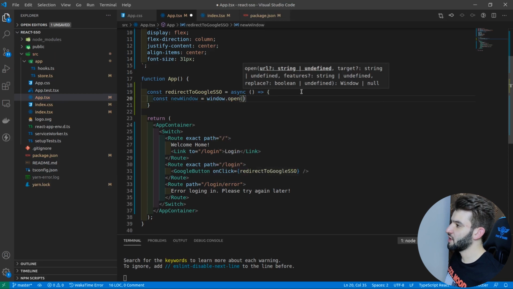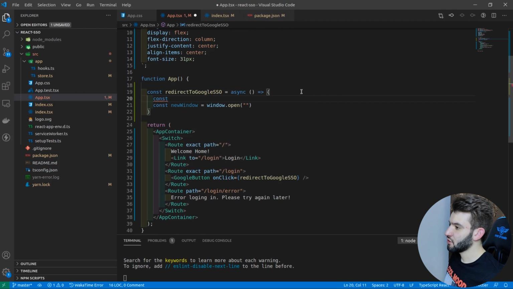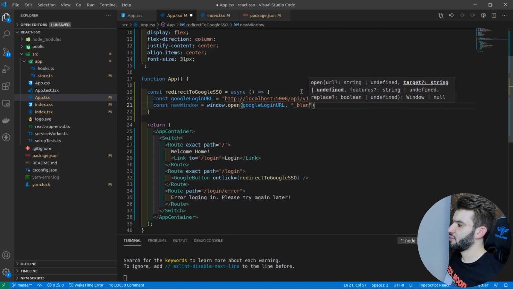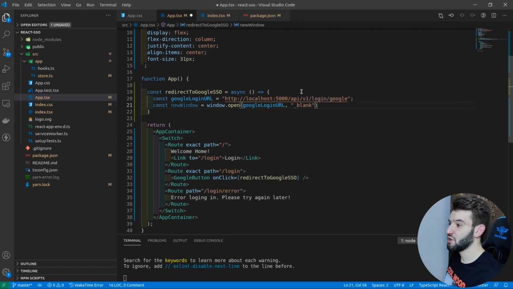I'm going to use the vanilla JavaScript API to open a new window, and the URL in here I'm going to name Google login URL, and it's basically going to be http://localhost:5000/api/v1/login/google. That's the page we want to open first. Second thing, we want the target to be blank, which means open a brand new window, not a new tab, a new window.